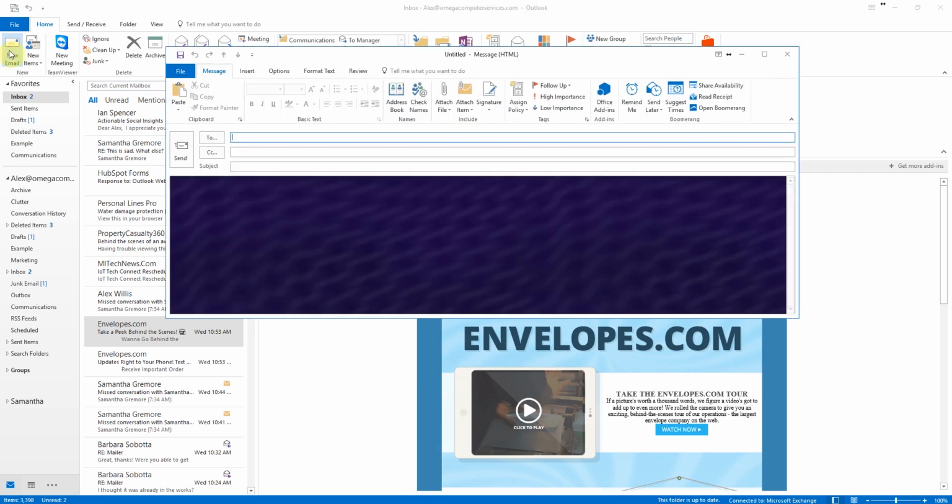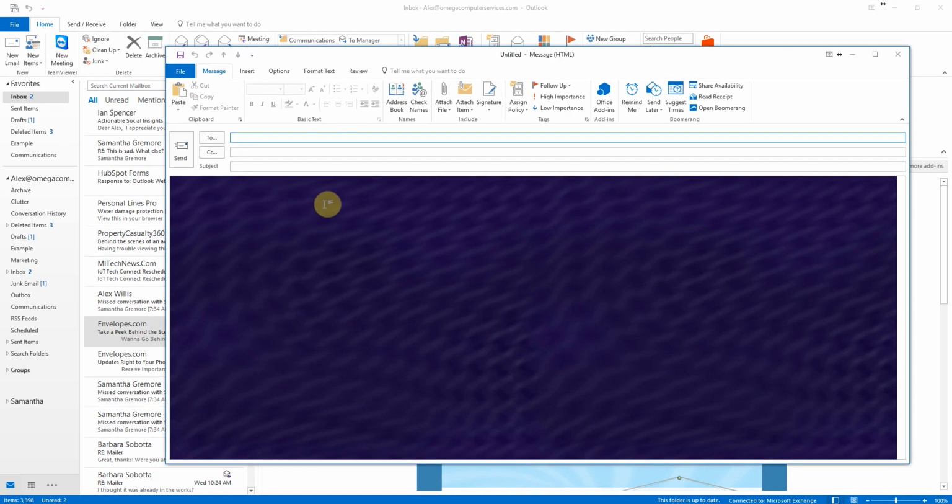I don't really recommend this if you're sending professional emails, but it is cool to send different styles to people who are unsure about it. You can see the typeface is different than before. So that's just a neat and kind of fun thing to do with your Outlook if you're looking for a little bit of change of pace.